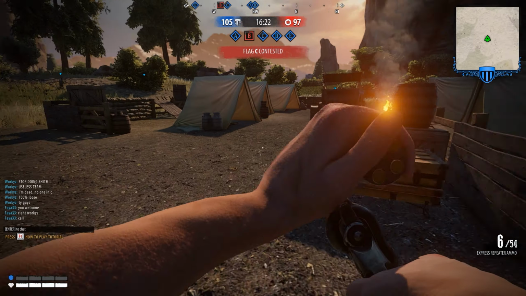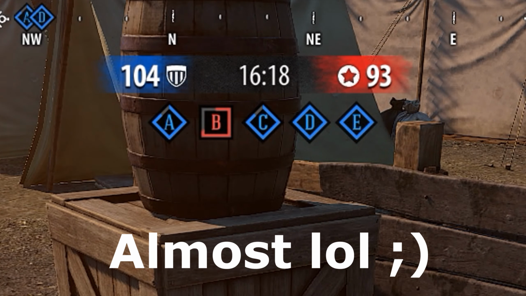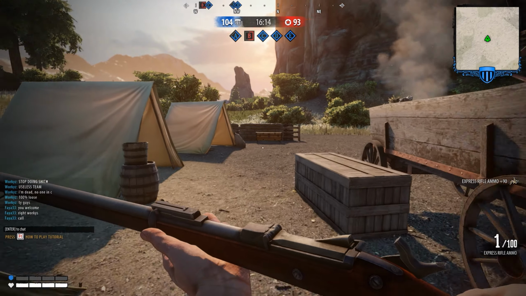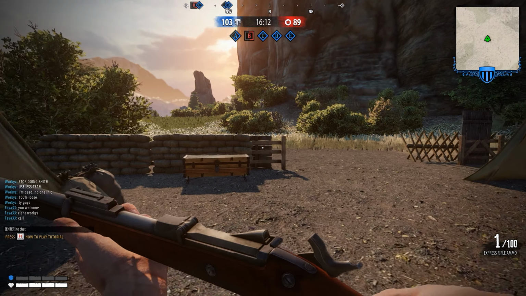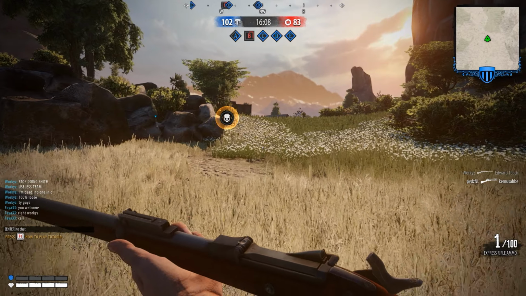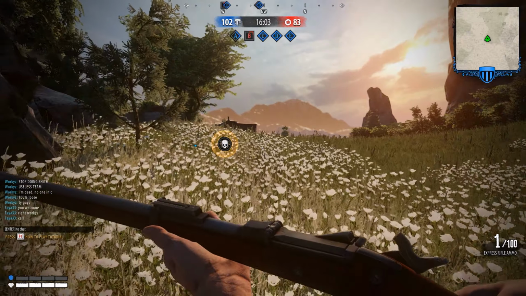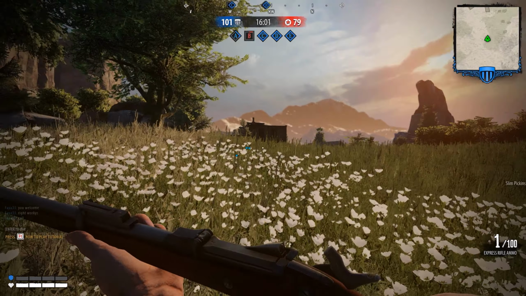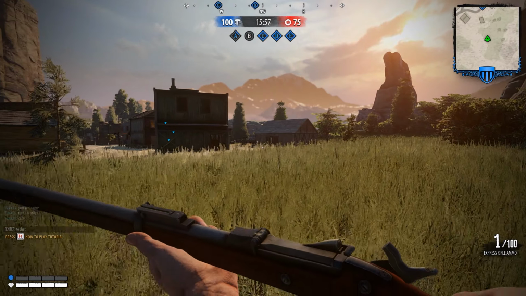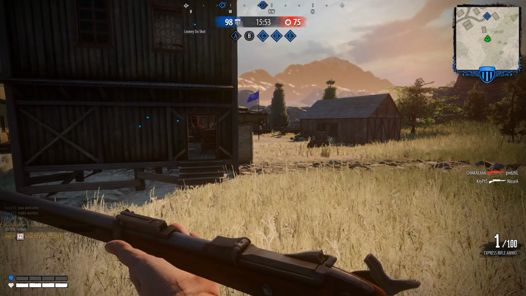We hold all the capture points so far. Lost some ammo, but that's okay. Restocked. I was thinking of just using my pistol, but I think we're probably better off using the better guns. And you've seen how deadly this rock spring is. The other rock spring that I've been getting killed by is the scope one. And you can use it a lot faster.